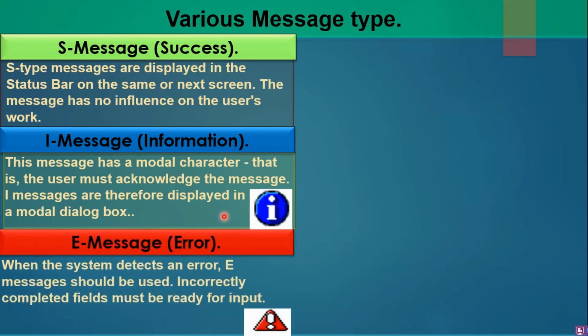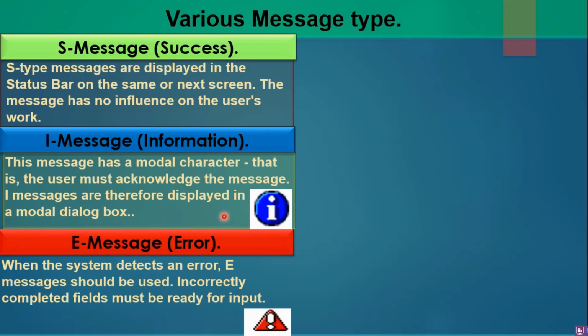Then the next type is error messages. So we know it very well, E messages or error messages. When the system detects an error, E messages should be used. It appears whenever incorrectly completed fields must be ready for input, or if we give wrong information or no information at all, that time this error message occurs.